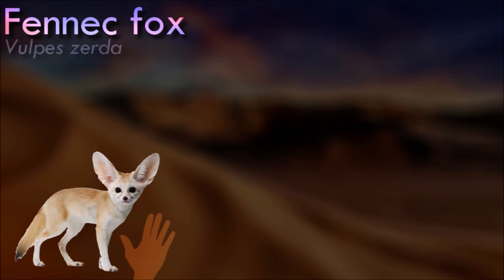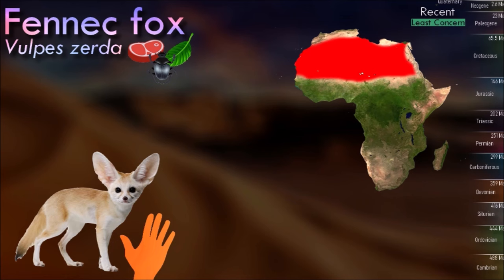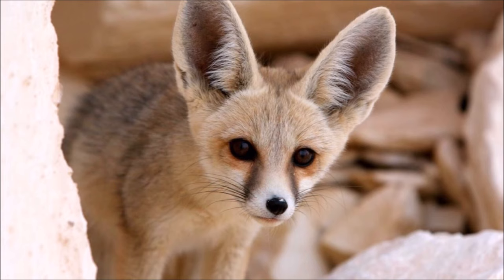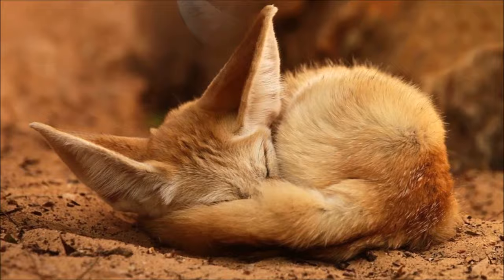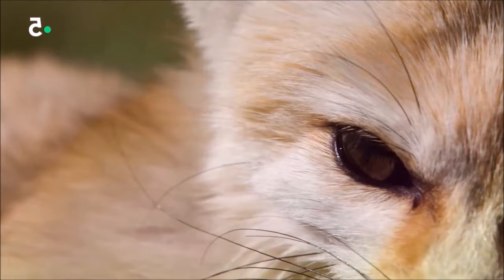The most distinctive feature of the fennec is its unusually large ears, which serve to dissipate heat and listen for underground prey. It is the smallest fox species. Its coat, ears, and kidney functions have adapted to the desert environment with high temperatures and little water. It mainly eats insects, small mammals, and vegetation that contains water. It has a lifespan of up to 14 years in captivity and about 10 years in the wild. Its main predators are the Verreaux's eagle owl and jackals.